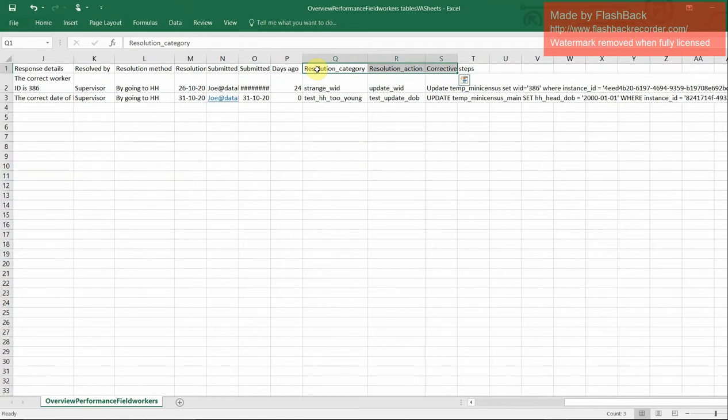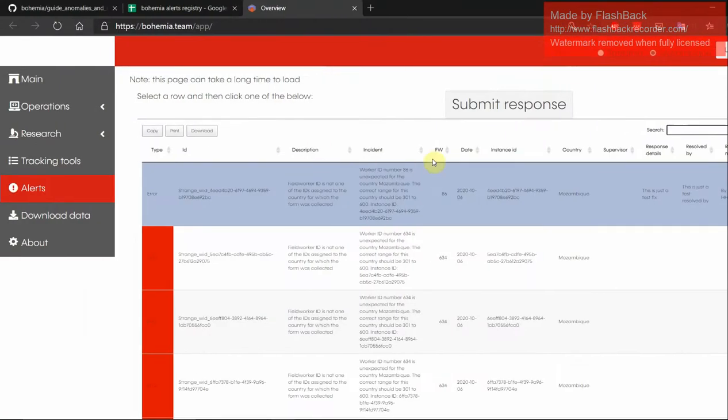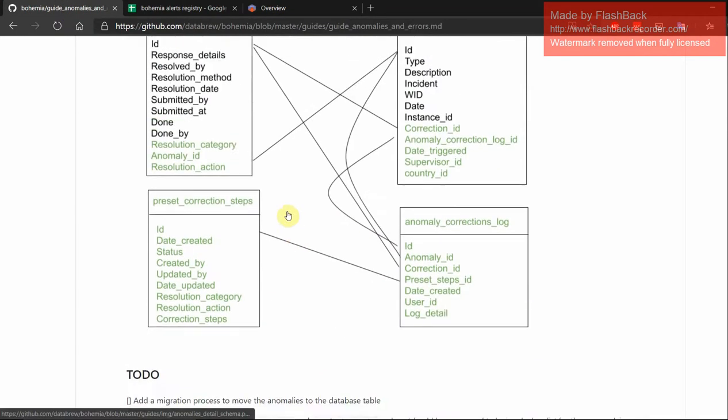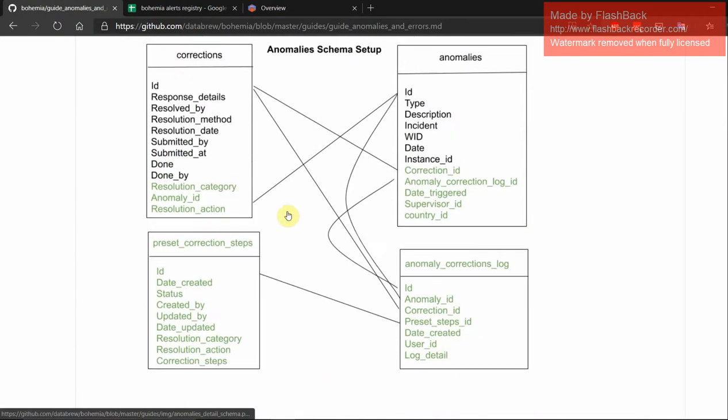As an aside, once we save this information in our database, this is what is stored, what is marked here in black, in the corrections table. What is not in the initial save is the category and the action.